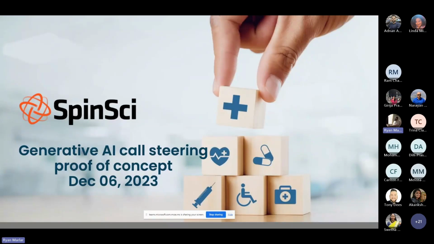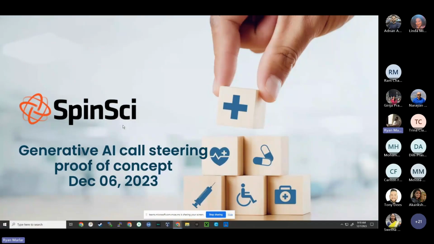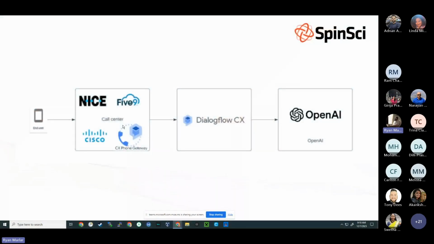GenAI call steering. Based on our contest from earlier this year, I think we all know how powerful GenAI is, and we definitely want to start using that wherever we can in our products. And so we've taken our first step here in doing that. When we were working on the stuff from earlier this year, our team specifically created a demo that I think is still being used, at least by Rajit, but maybe some of the other sales guys.